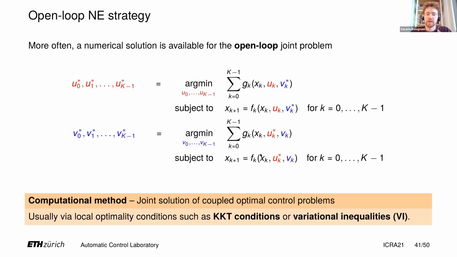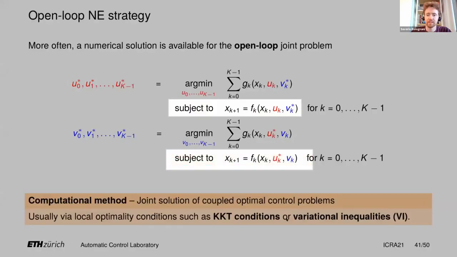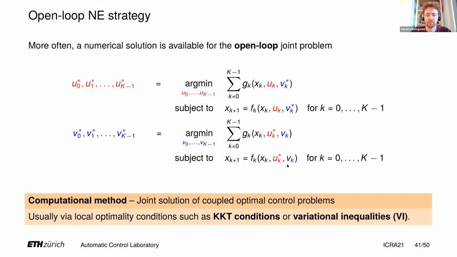So what you get as a result is that the two players will be able to compute two sequences of inputs, and then they have to commit to those and apply them no matter what. Now, is this a tractable problem? Well, it's still a complicated problem, but it's an optimization problem. It's just an optimization problem where you have two minimizations at the same time, and it's coupled through the fact that they have the same update here, right? The V and the U appear in both in a cross-term kind of fashion.